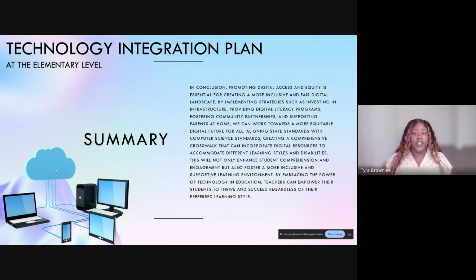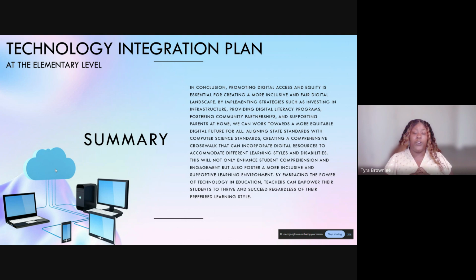In conclusion, promoting digital access and equity is essential for promoting a more inclusive and fair digital landscape by implementing strategies such as investing in the infrastructure, providing digital programs, fostering community partnerships, and supporting the parents at home, and we can work together.